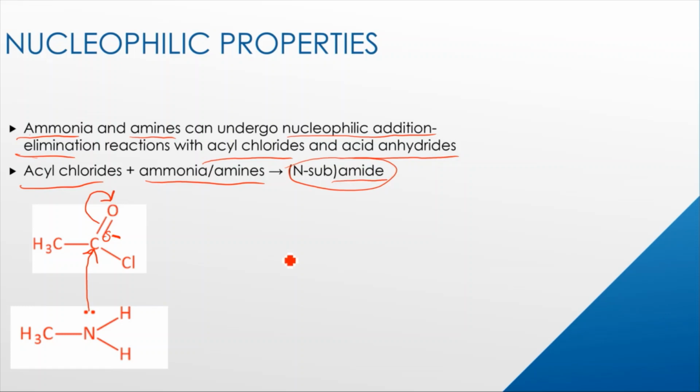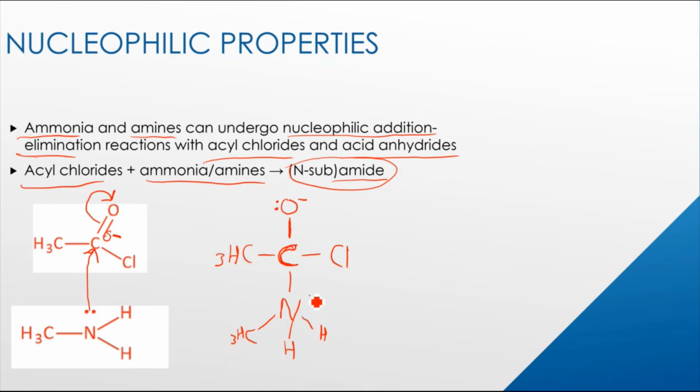So now looking at the next steps, if I were to draw my acyl chloride now, I have that C double bond O, it'd be a C single bond O now, because an electron pair has gone from the double bond into the oxygen, so this would have a lone pair now, and this would have a negative charge, and this is bonded to a CH3 as well as a Cl, and now this is also bonded to a nitrogen with 2 hydrogens and again a methyl group.